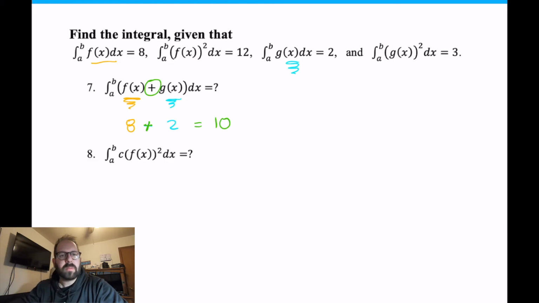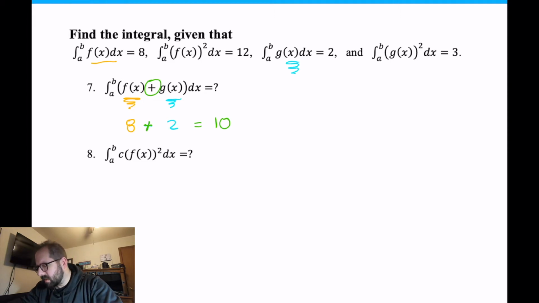This would be a very similar problem that you'd see in a math placement test or a Calc 1 or Calc 2 test, where you're not allowed to use calculators. They just have these things above the test, and you have to do them. Pretty simple integrations. They're just testing if you know your properties or not. So they had a couple of these in the book. I just didn't assign them on the Google Classroom because they're kind of easy. You don't really need to do too much. Let's do the next one.